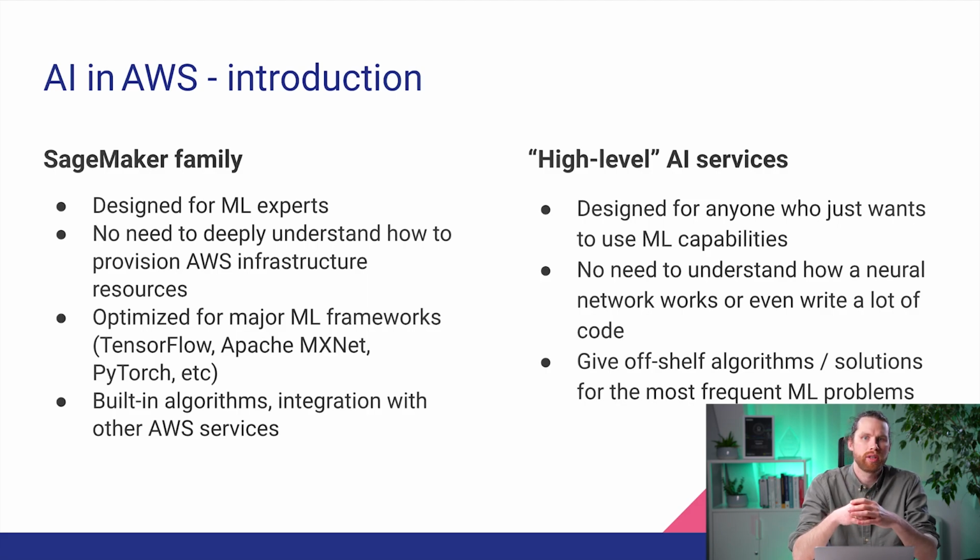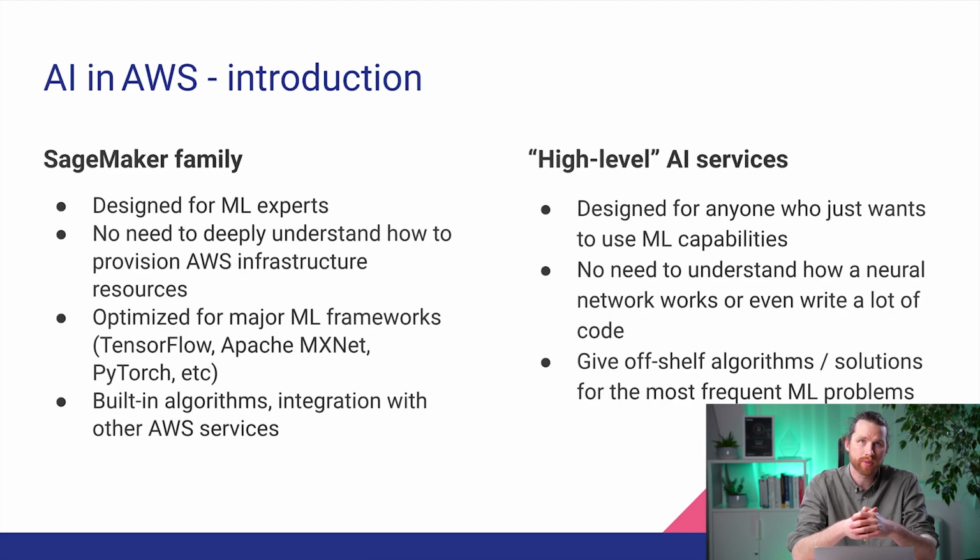But if you don't have machine learning expertise and you still want to utilize AI in your product, you can go with one of the so-called high-level AI services. Your problem has to be mainstream enough to have an off-the-shelf solution from AWS, but as you will see soon, there are quite a lot of AWS services that cover most of the common business use cases out there.